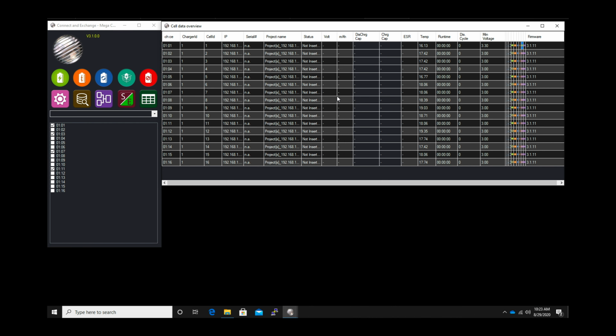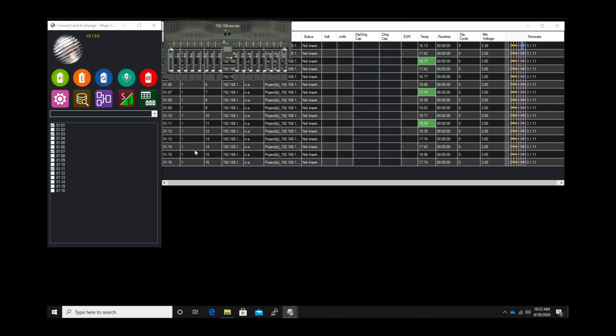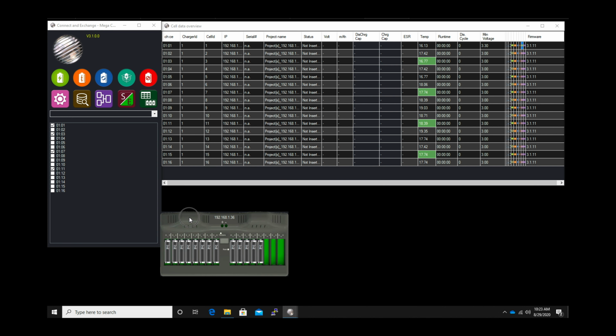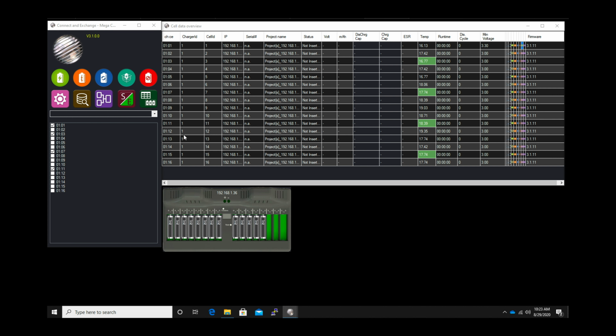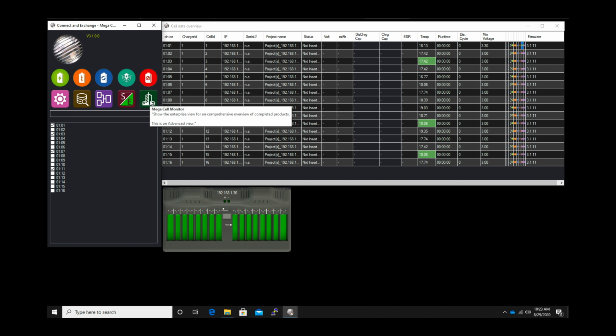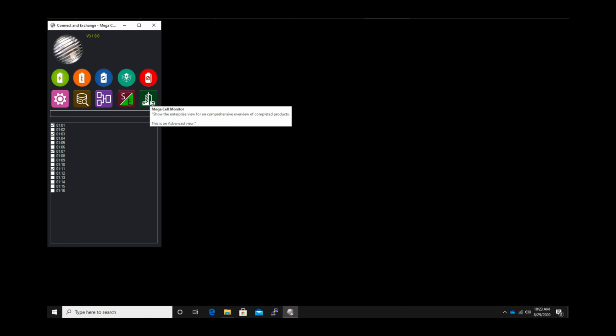Okay, let's have a look. Where were we? So advanced view. Of course, we have also the hybrid view, and the charger and the data grid, and of course we have what we call the Megacell factory setting, which is a specific setting for one of our customers who's running like 40 plus of these chargers.